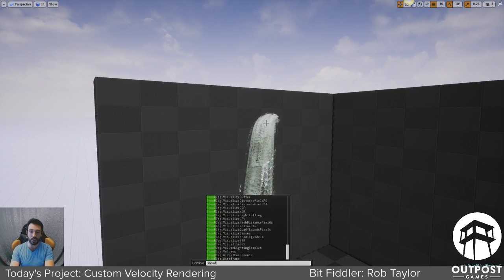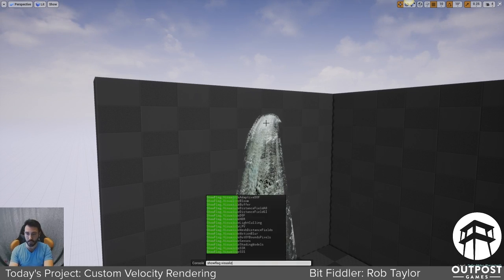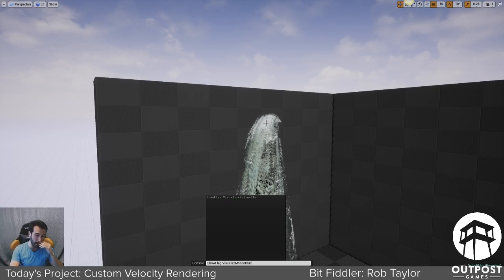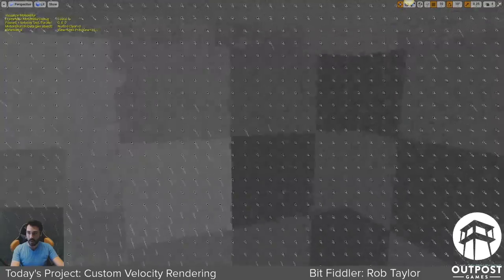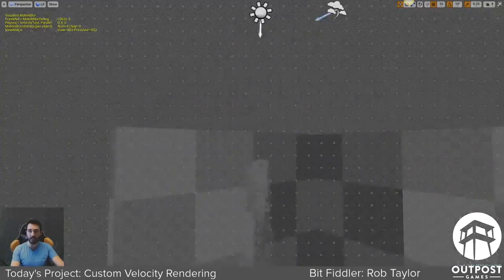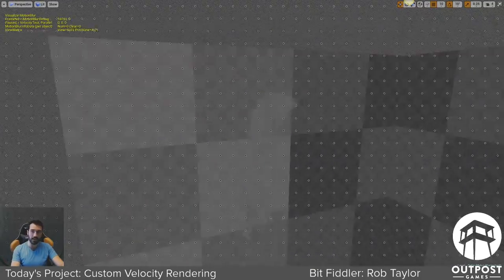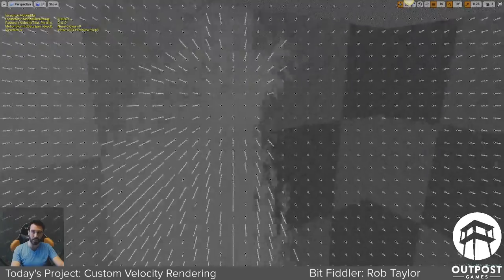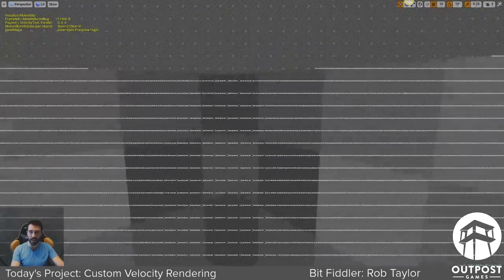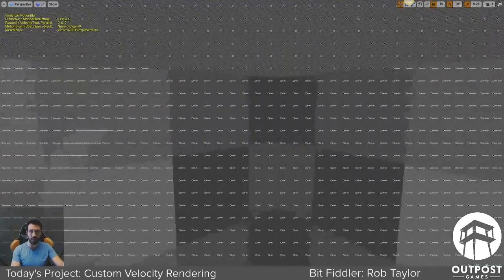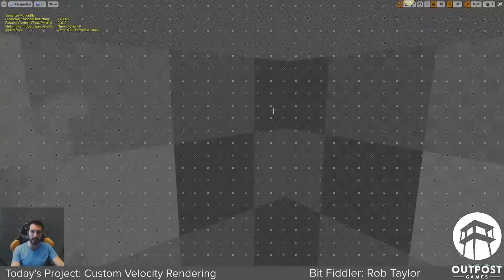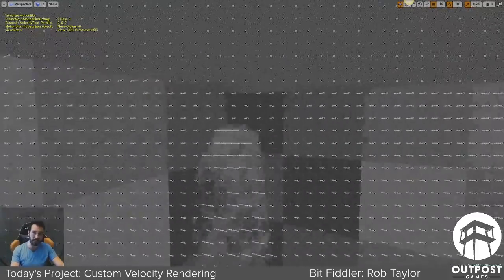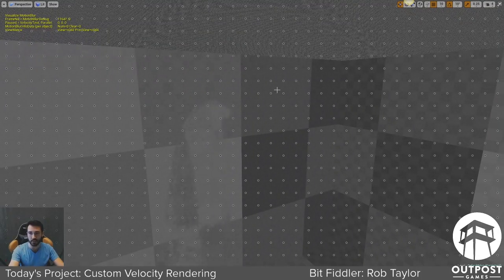Okay, so let's look at this. There's a way to visualize the motion vectors that are rendered to the velocity buffer. So the first thing we do is this. Oh shit, everything's grayscale. It uses the color yellow when it's actually rendering it, and what this means is that it's just using the camera change, and it's assuming all these things are static, and it's able to use the previous camera's transformation and this frame's transformation to figure out how far these things have moved.